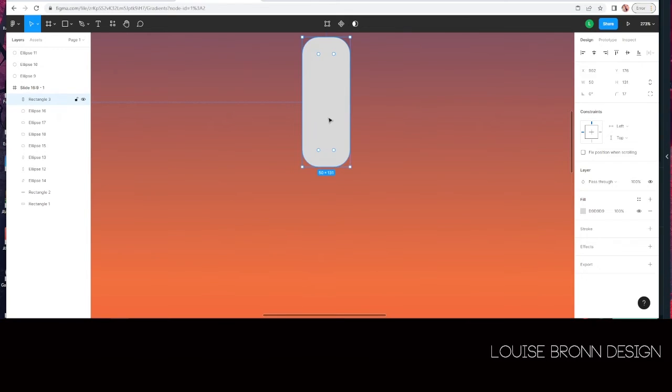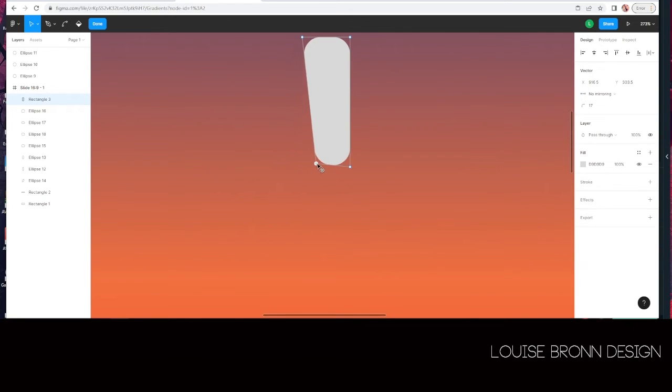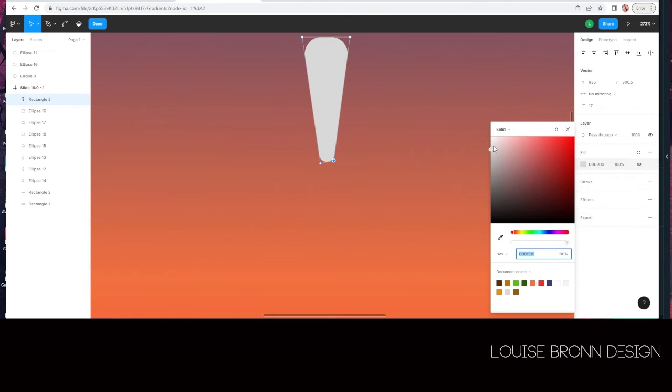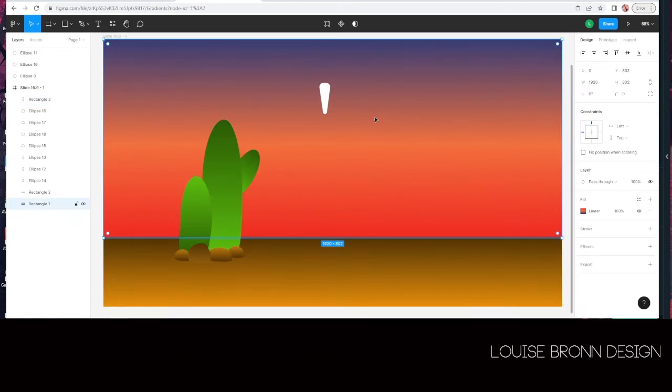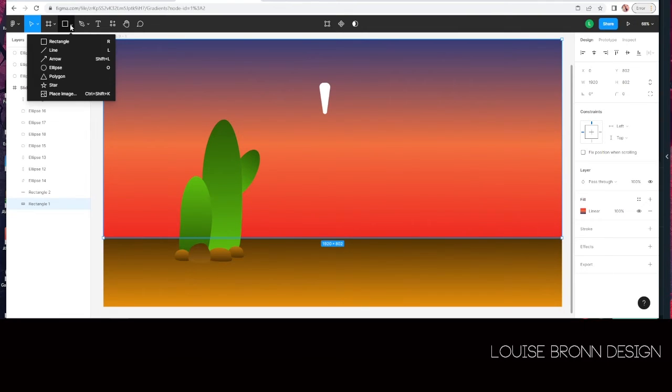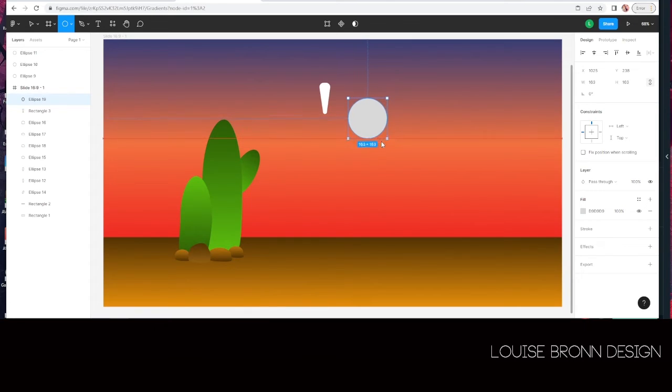Now I'm just going to make this like a flower petal, and there we go. Change the color to white. Now to make it a round little flower, we're going to make an ellipse. Make sure it's perfectly circular by holding shift.